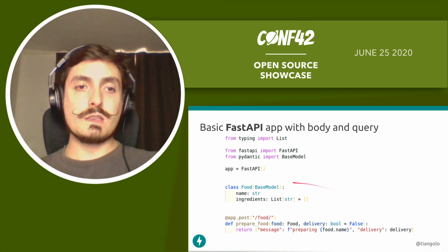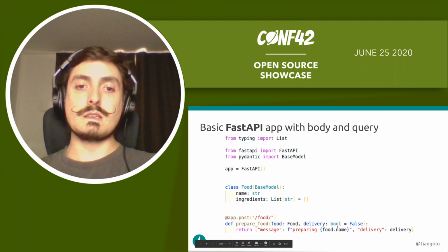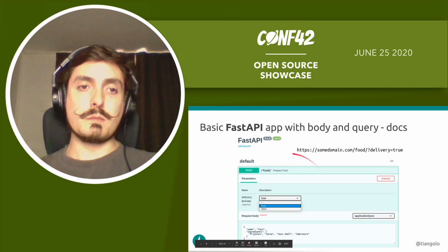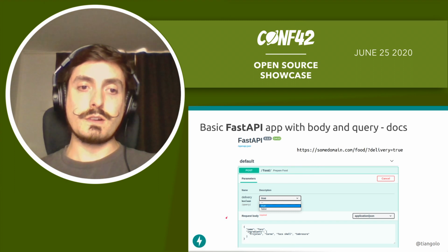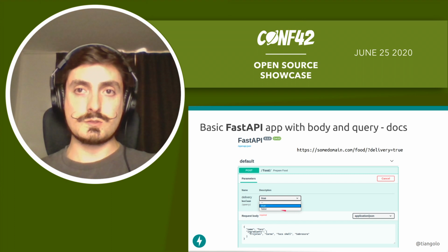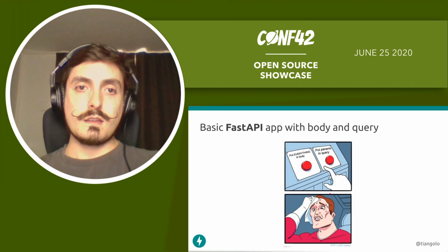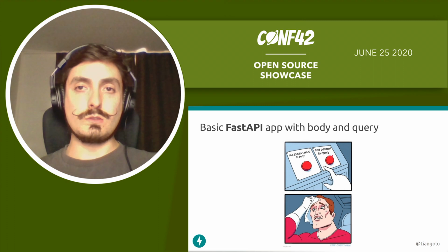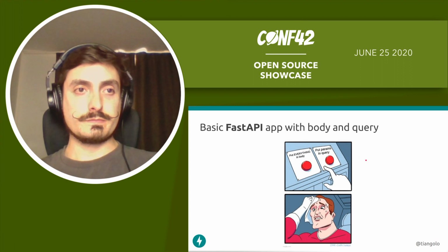So by using standard Python type annotations like this or this, FastAPI is on one side doing documentation for the application automatically, and on the other side, data serialization or data conversion. We are receiving the Boolean instead of a string saying true or something like that. And you don't have to put everything in the body. You can use query parameters if you need to. And there are also similar ways to declare headers, cookies, and so on.